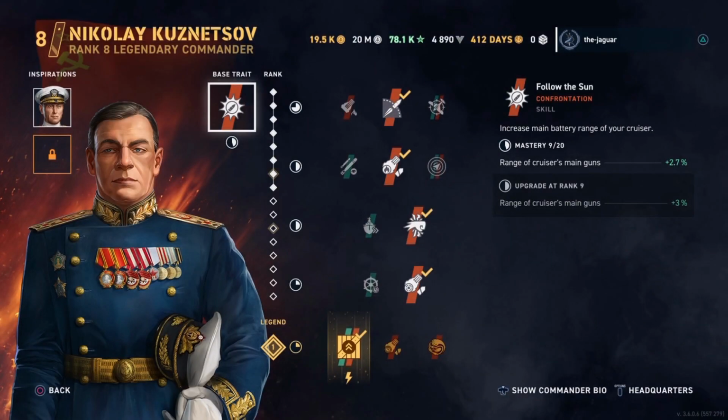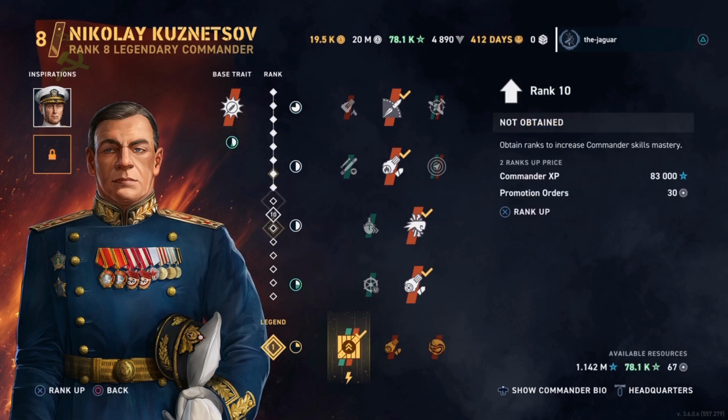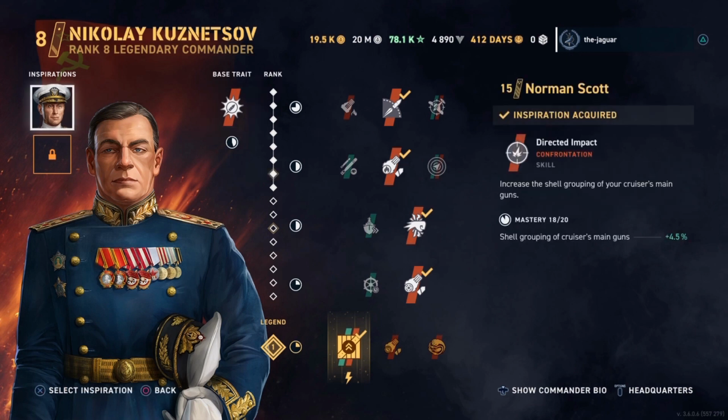So let's take a look at his setup. His base trait is Follow the Sun. It increases the main battery range of your cruiser. So again, this is awesome. It's playing to the highlights of the ship, I believe. And I only have him ranked up to rank 8 because I haven't invested much in the Soviet commanders at this point. I may in the future. You can see I can go all the way down to rank 11 if I want, but for right now we're leaving it at rank 8.